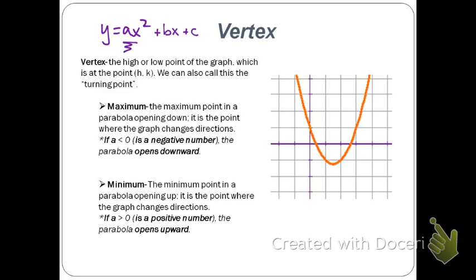If it is positive, now let's take a look, because this one says if it's negative. So it's going to be kind of backwards. If a is positive, then you're going to have a minimum, because it's going to be facing up. And it is kind of bizarre, but that's how it works. So that means if your a value in your problem is actually negative, then you would have a maximum. So those are two things to make a note of. It'd be good to help you with identifying.